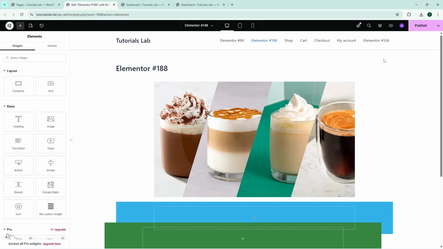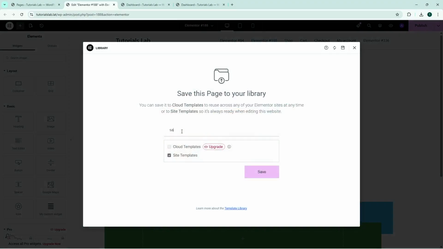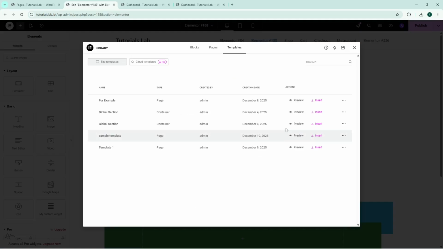Now at the upper right corner of the Elementor interface, you'll notice a button right beside the Publish button. Click on that button, and from the drop-down menu that appears, select Save as Template. This action converts your entire page design into a reusable template that you can export and use elsewhere. Make sure to give your template a clear descriptive name so you can easily identify it later. This step is crucial because it packages all your design elements, settings, and styles into a single file.